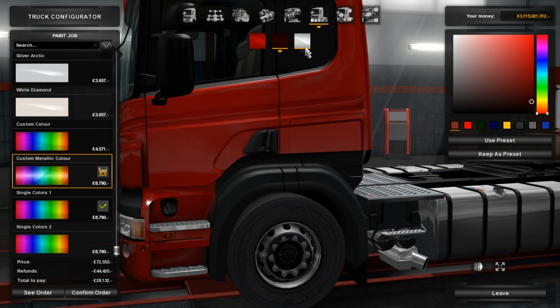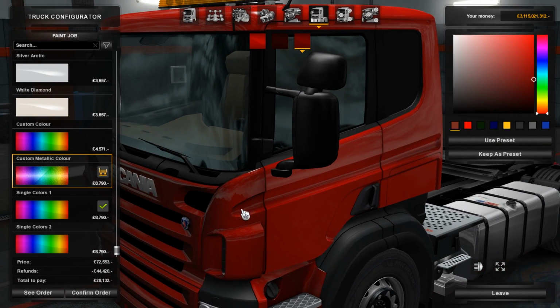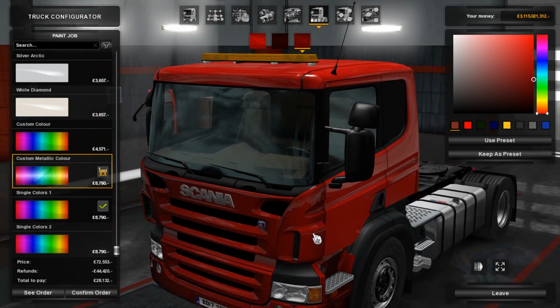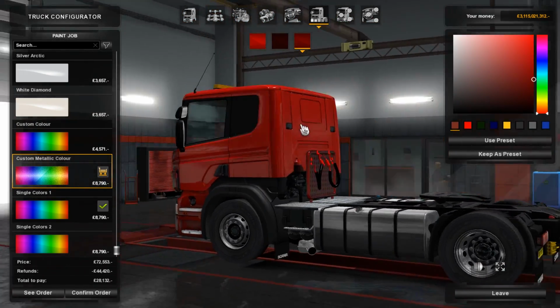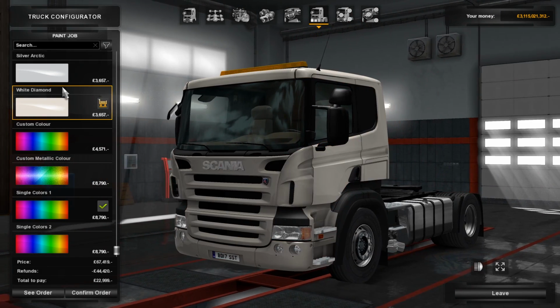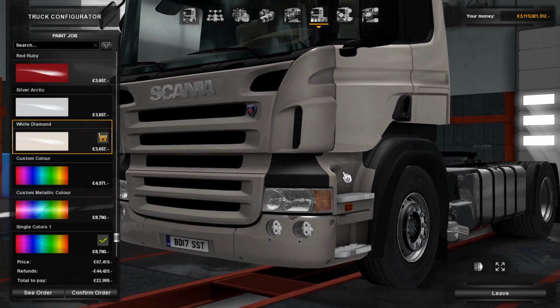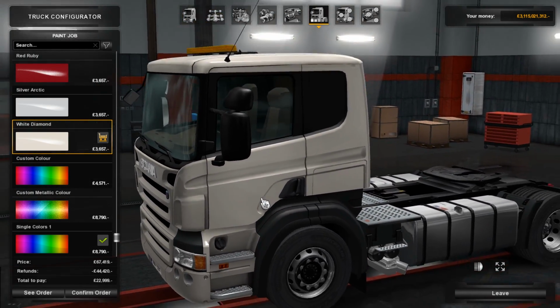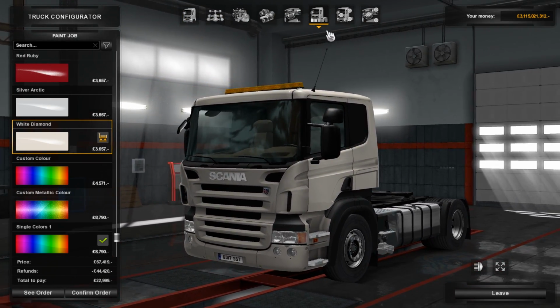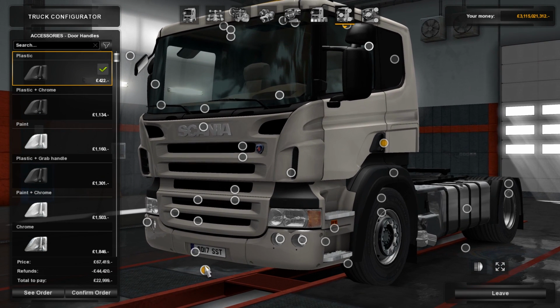You can probably just about tell that it's a different shade, especially here. Look at that, the colour difference. So that's a bit annoying, because it means that you can't really have a metallic colour. It's worse there, look at it there. That's a massive difference. And I have seen that problem for quite a while on this mod, and it still hasn't been fixed. But yeah, onto the options.